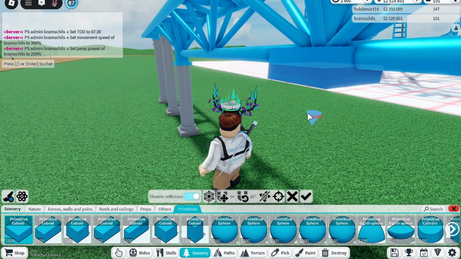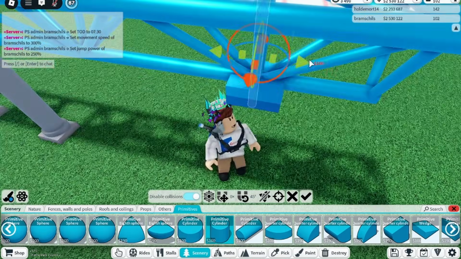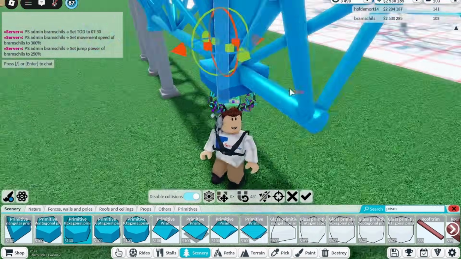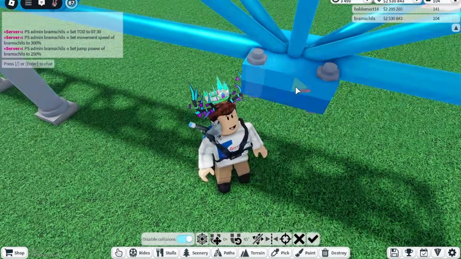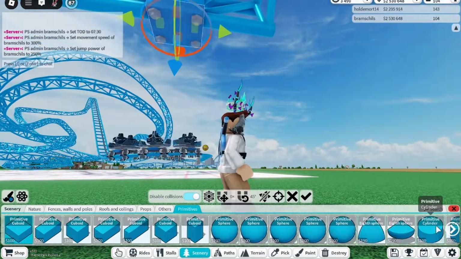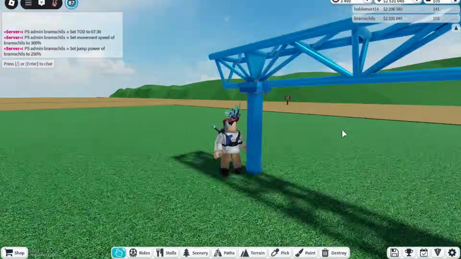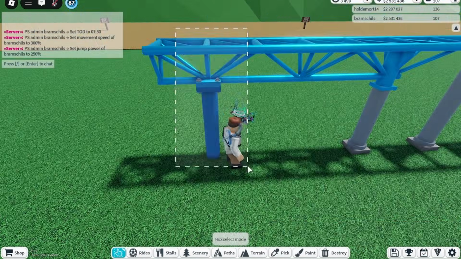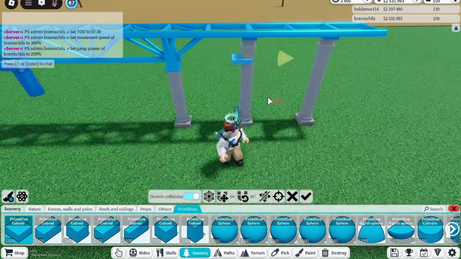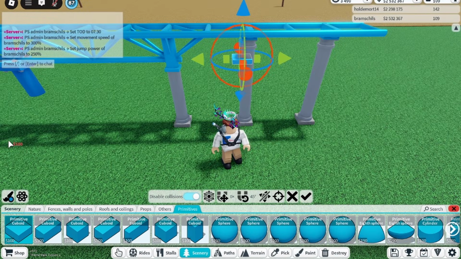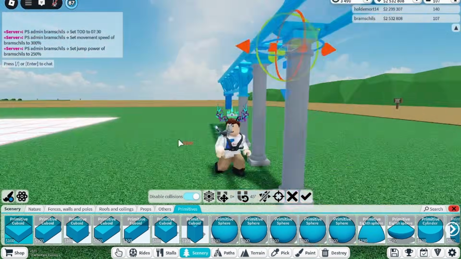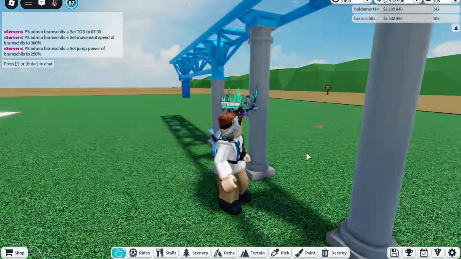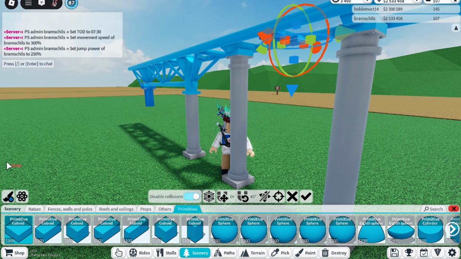So yeah, now it's actually time to make the support structure, or first make the connector pieces for this coaster. And those look a little bit like Intamin, but are just a tiny bit different. I think they're more like a combination between Intamin and Gerstlauer in my eyes, even though I did not do the Gerstlauer part in this one because it would just make too many items.